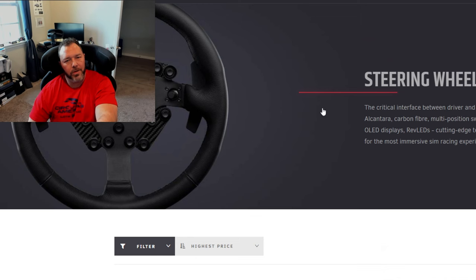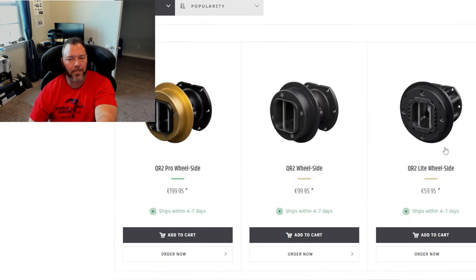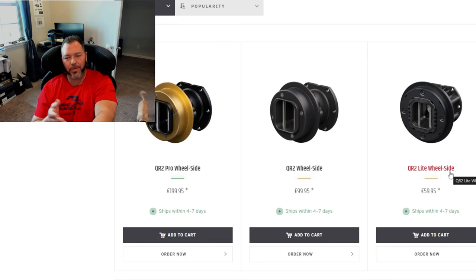But there's also another thing with the Extreme package. You'll notice the QR system on there, it's the light wheel. Now the light wheel, and the other reviewers mentioned this as well, comes with a QR2 Lite adapter for $60. So you're getting a $60 adapter and a wheel, basically. So for $300, you get an adapter and a wheel. Let's say $50 for the adapter to make the math easy, and then $250 for the wheel.